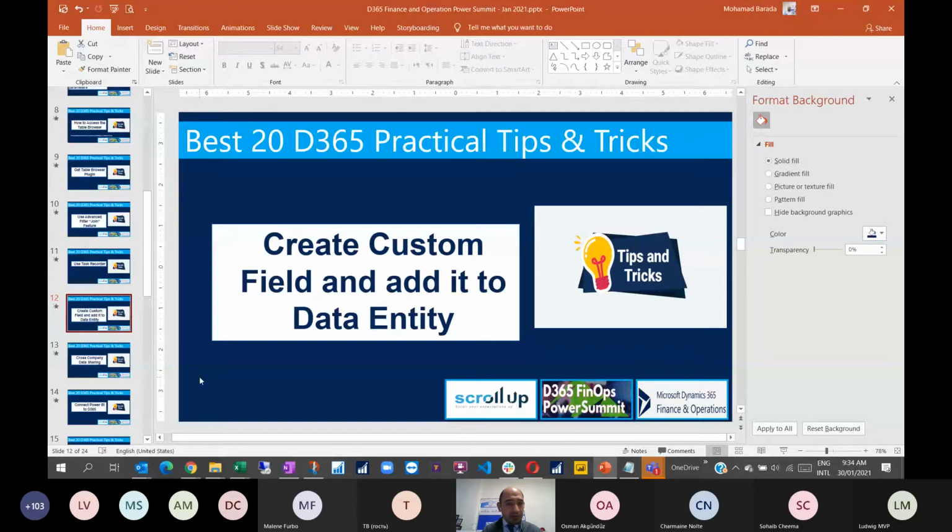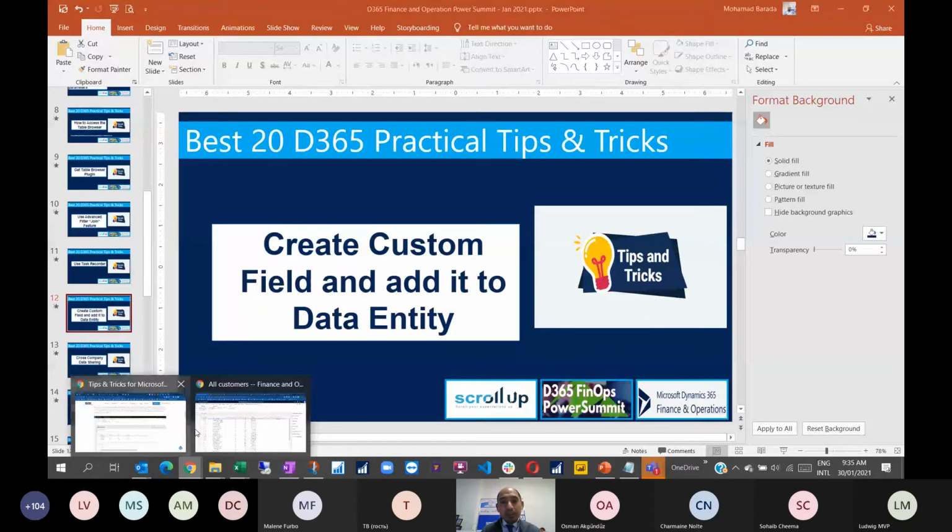I'm going to talk now about custom fields, how to add a custom field. Sometimes we are in a hurry. We cannot wait for the IT or the admin people to add some custom fields for us, and I would like to maintain this data automatically in front of us. Dynamics is one of the tools, or the ERPs, in the world that gives you this chance in a very easy way. I didn't see any other place that gives you this easy way to add custom fields, put them on the screen and start adding data on them.